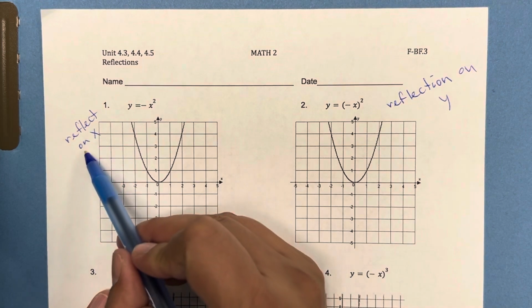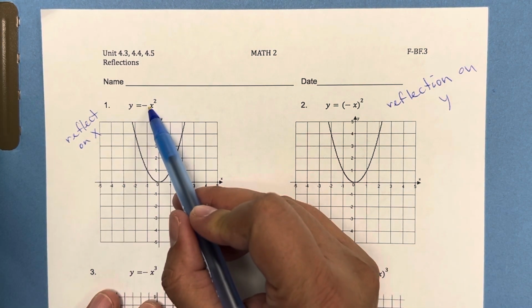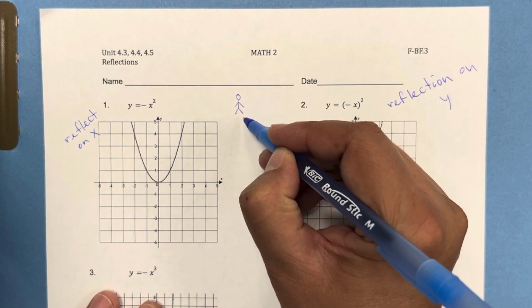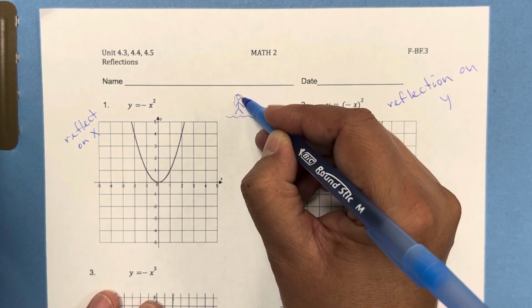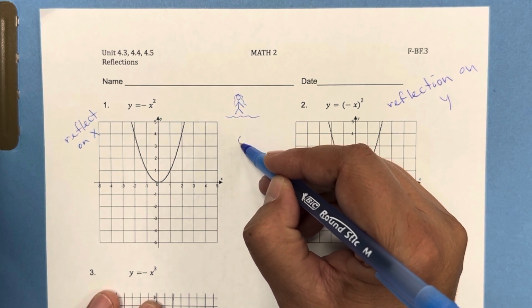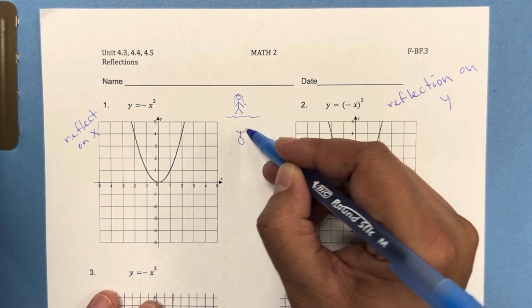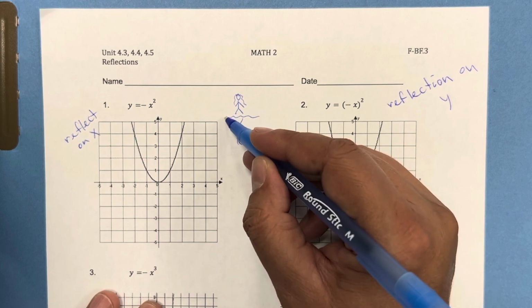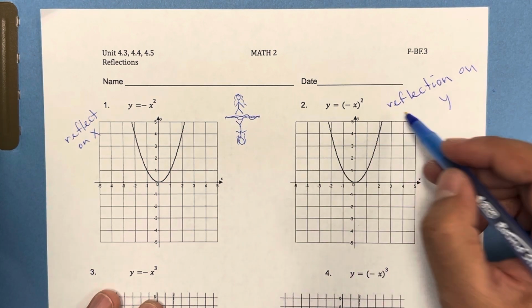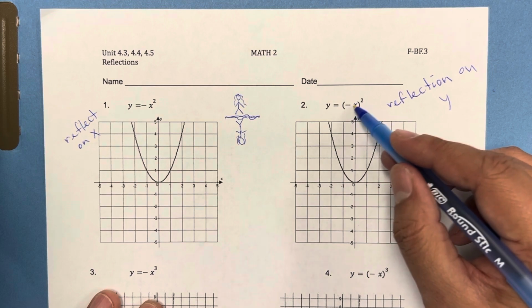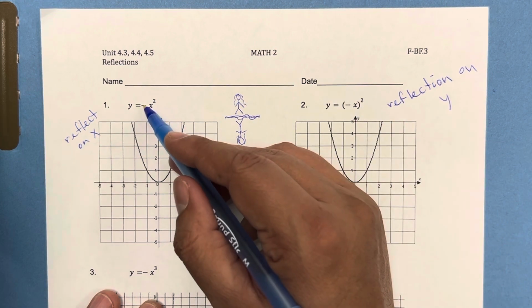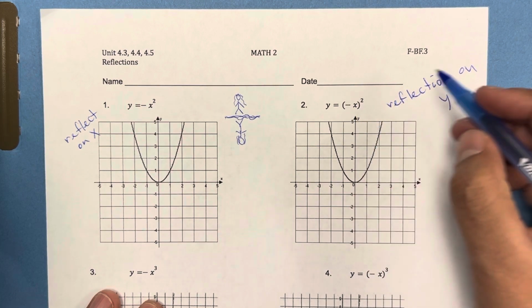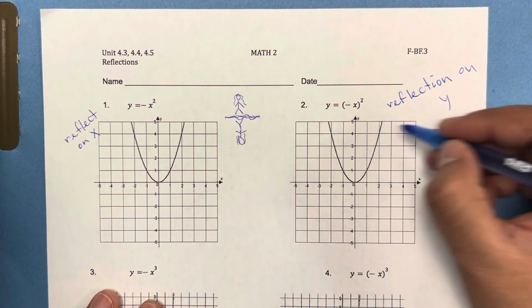The other thing is that I tell them, if you're outside, you don't have a mirror with you. What do you do? You go and watch yourself to see how your hair looks on the lake or on the water, in the river, okay? So your reflection is down below the river. When you're inside, that negative is on the left of the X, and the negative has to be on the left of the X, okay? It's a multiplication with negative. Then the reflection is on the wall, okay?